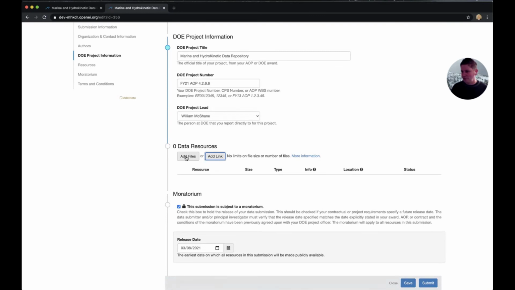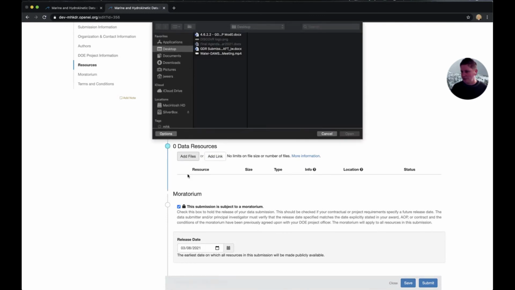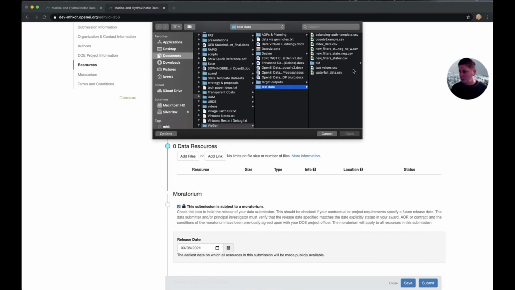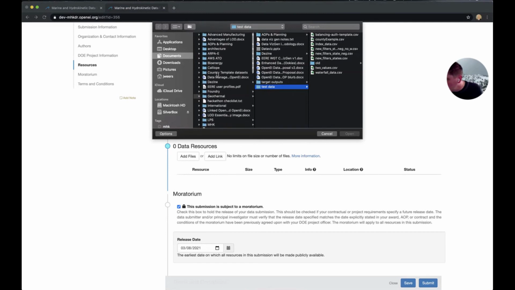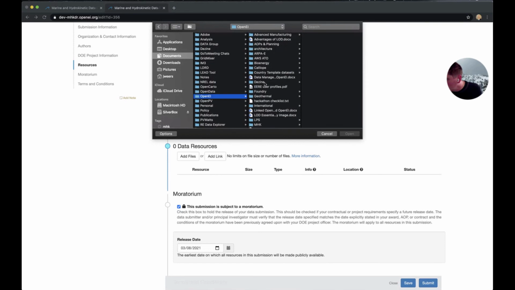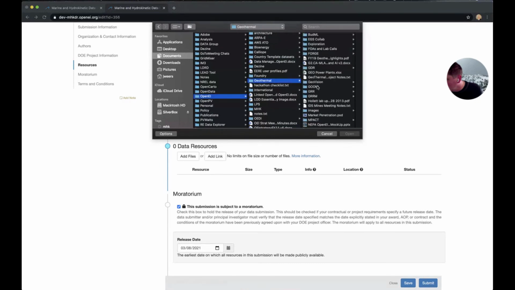So I'm going to go ahead and add some files. So I'm going to open this up, and if you'll excuse me, I need to hop back a few levels. And we're going to go into, I thought I had that set up, but I grabbed the wrong test data folder, so apologies there.